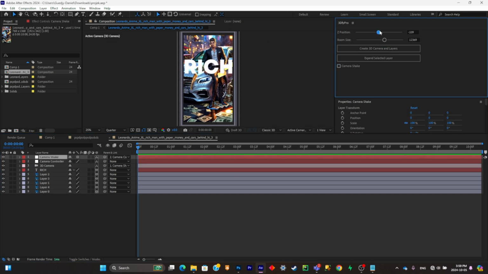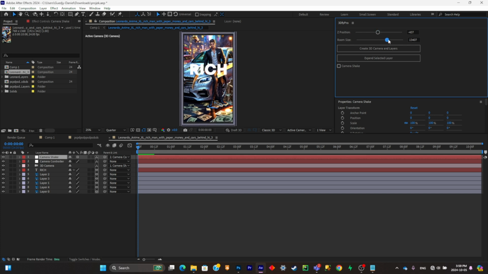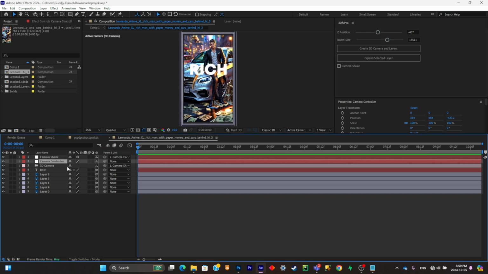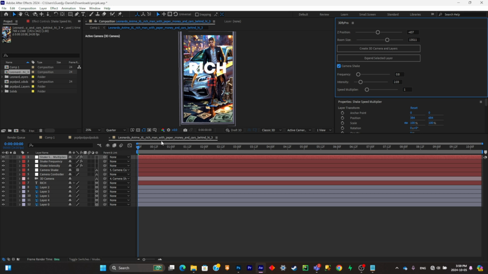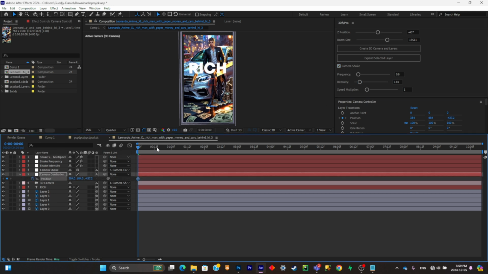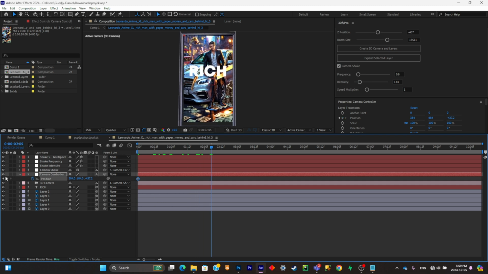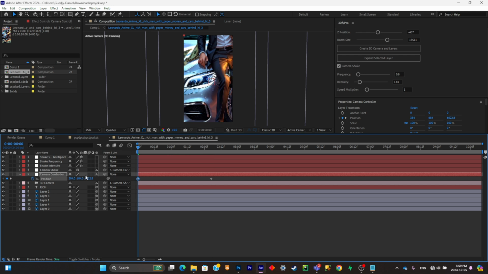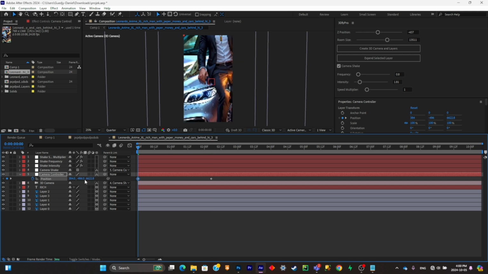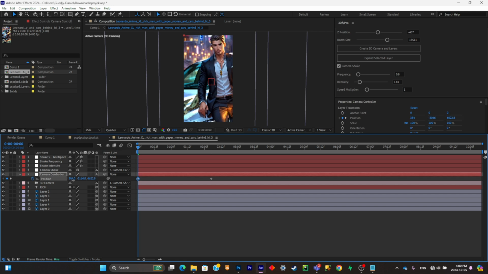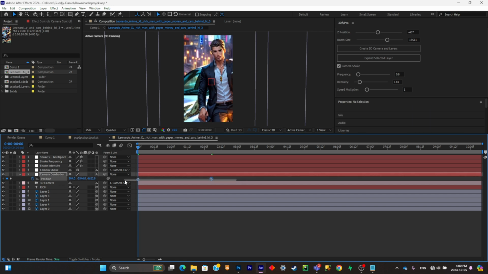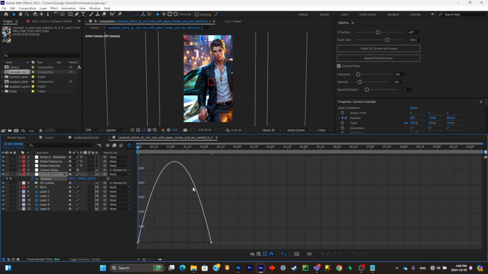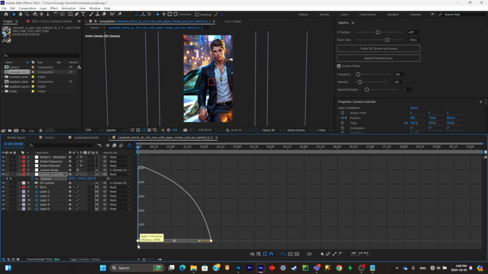Okay, so just put it like right there, put the room size up a little bit. Now I'll simply put a camera shake preset. Okay, and I will control my camera to make an animation like this, and I'll do that just like that. I'll make a graph on my keyframes to make it smoother.